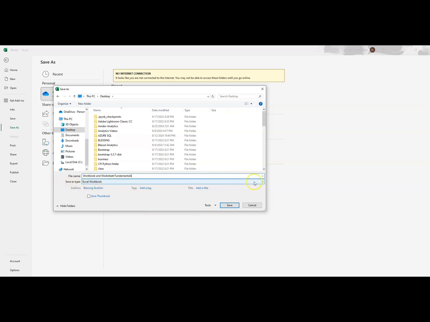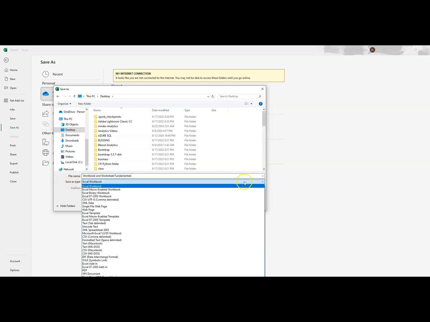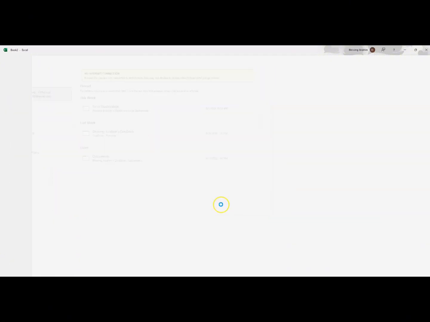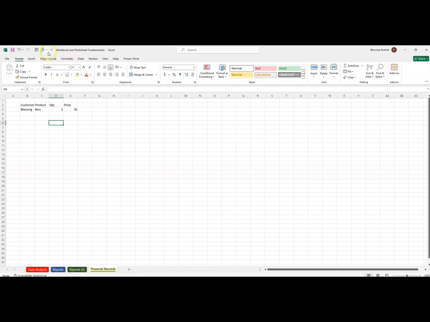So if you don't want to save it as an Excel workbook, you want to save it as something else, you can always come here to change what you want to change. You want to save it as PDF or a CSV file, anything, or we'll leave it at workbook. So I'll save. So you notice now that the workbook name has changed from Book 2 to workbook and worksheet fundamentals. So that is how you save your workbook on Microsoft Excel.